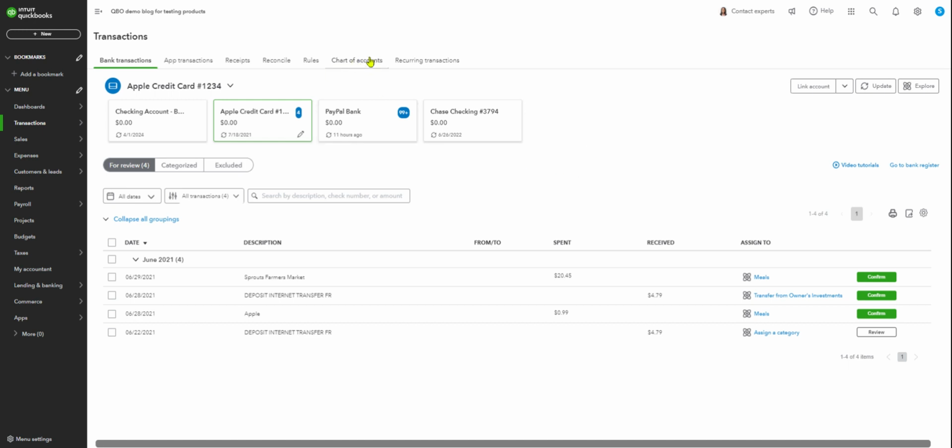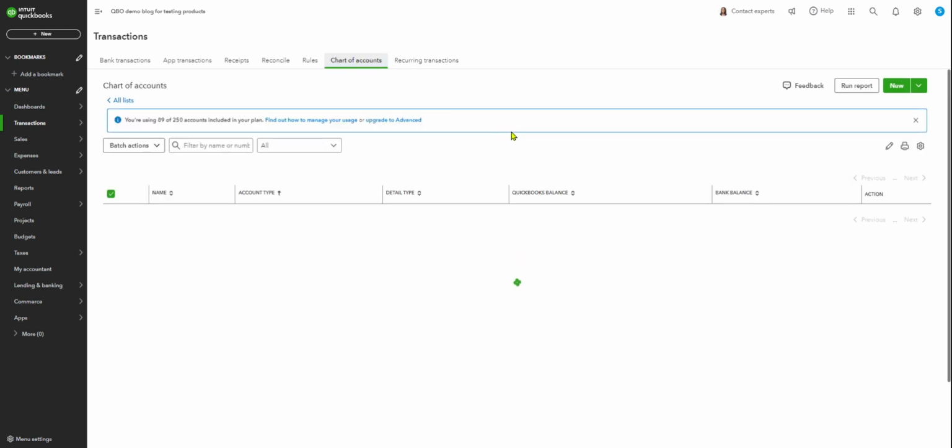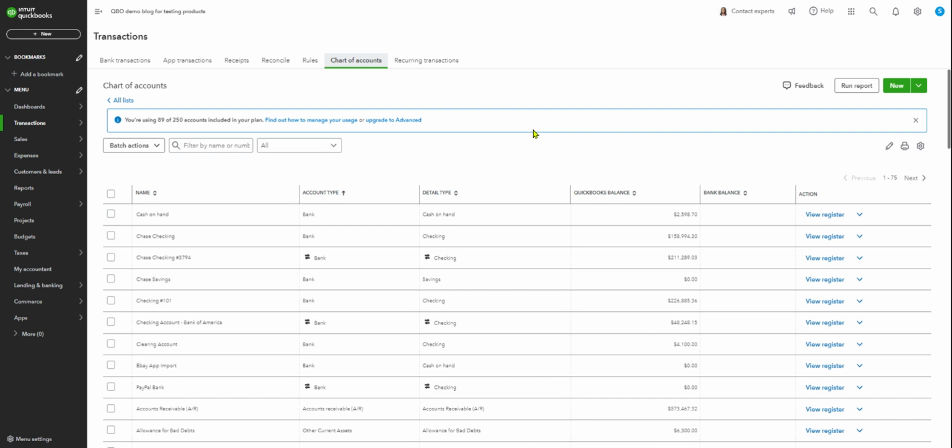Okay, so we know how to create rules now. We went through this, bank transactions, rules, and chart of accounts. Okay, so let's go to chart of accounts. So this is the one. Once in a while, you use your bank credit card, your personal credit card, and this is really, I charged it for my business.